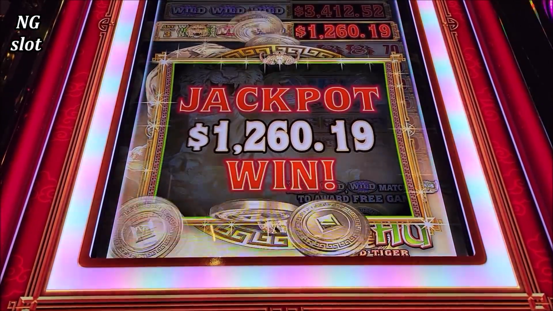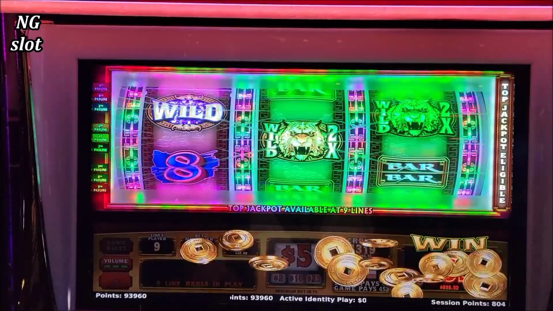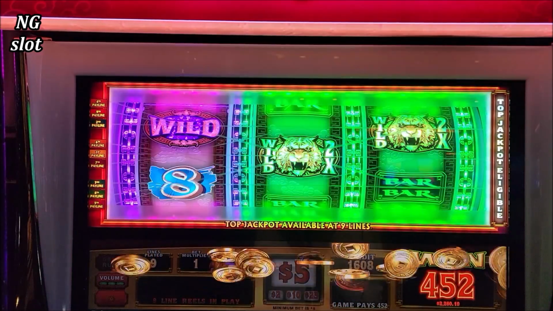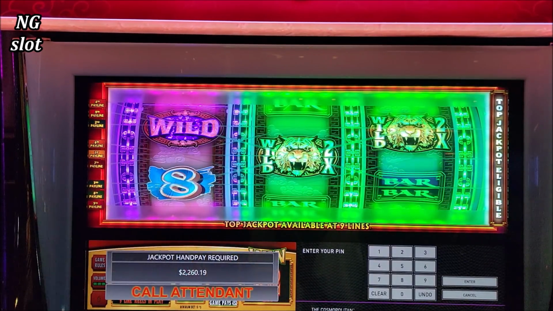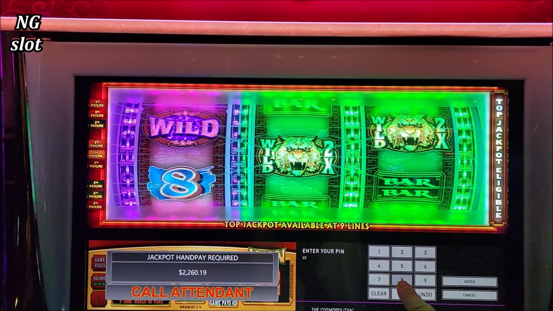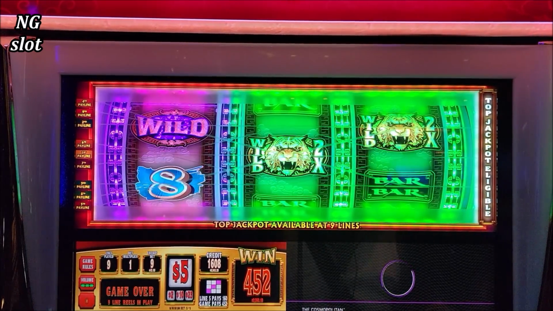One more tiger. Okay, so if the tiger was here, that would be $50,000, because we need on the payline nine to get that top grand. Otherwise, it's 30,000. Okay, not bad. So we got the 2,260. Okay, that's a good one. All right, back to the winning spins. This was a great start.